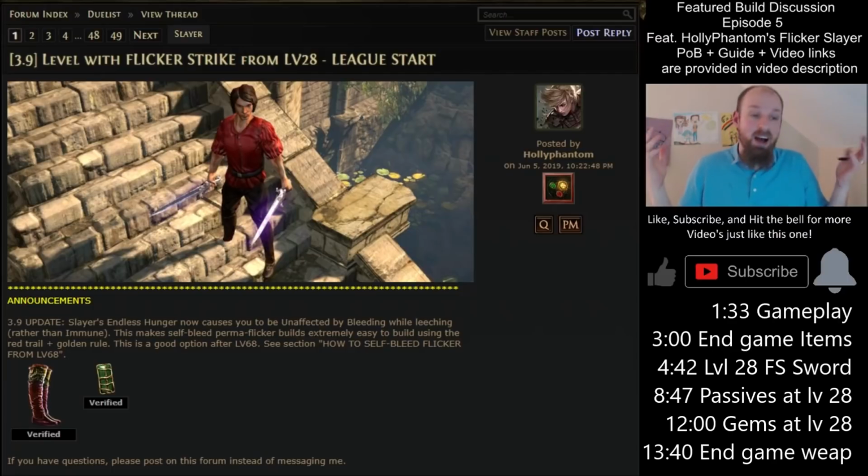Of course, drop me a comment down below. Maybe you're like that POE veteran who recommended to me to play a Flicker Strike build at least once, and I myself am leveling up with this exact character right now in 3.9 with a Slayer of myself called Blue Eyes White Dragon. I can't believe I got that character name either, by the way.